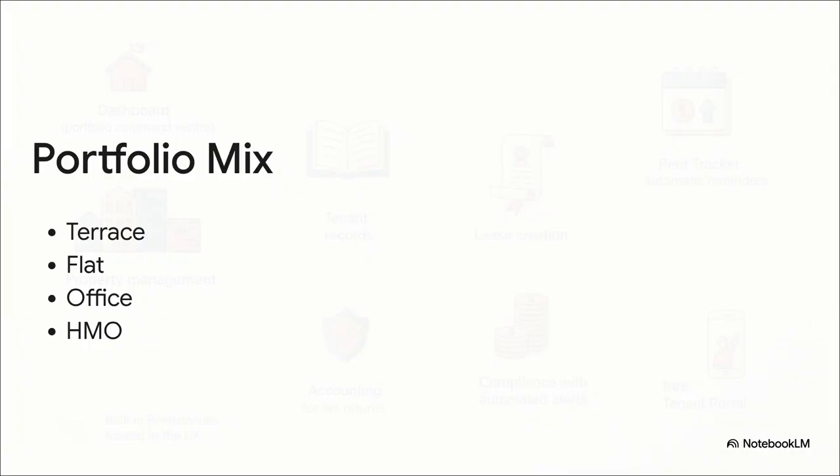Now, a strong portfolio is usually a diverse one, right? And this system handles an incredible mix seamlessly. Within the dashboard listings, you'll see it manages everything from a simple flat in Cosham to a terraced house in Southsea. But it actually goes way beyond standard residential. It's tracking an 89,000 square meter commercial office in London's Valorian building and even complex HMOs, houses in multiple occupation, over in Fratton. You don't need clunky, separate software for your commercial units and your residential lets. It is all harmonized right here.